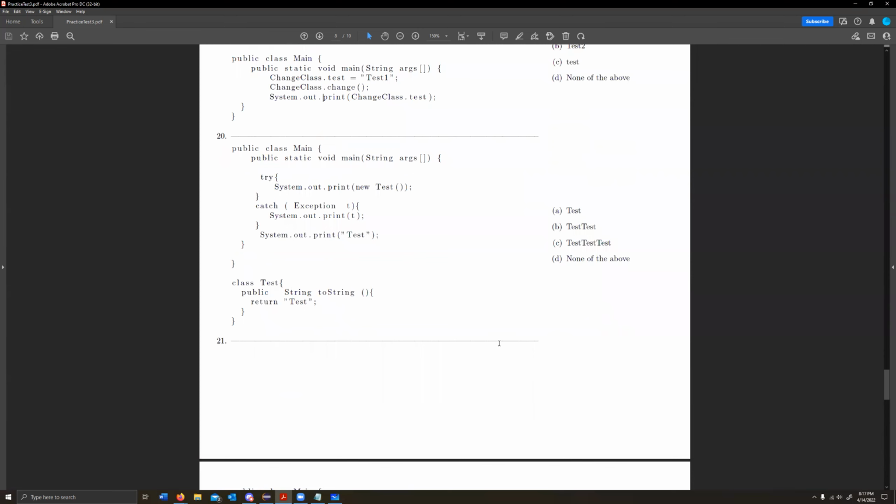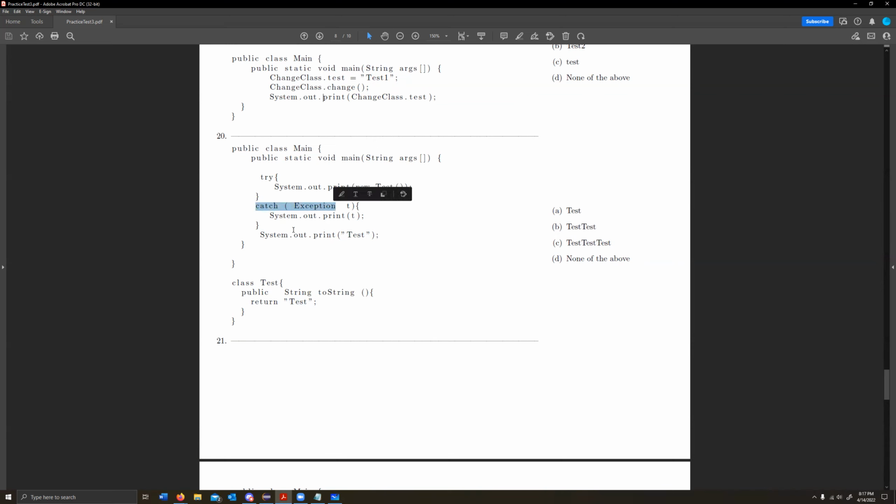Okay, 20. So here's where, I don't know who was saying that earlier, where the throws word makes the program run through the class, because with this, when we create the new test class, it prints test.